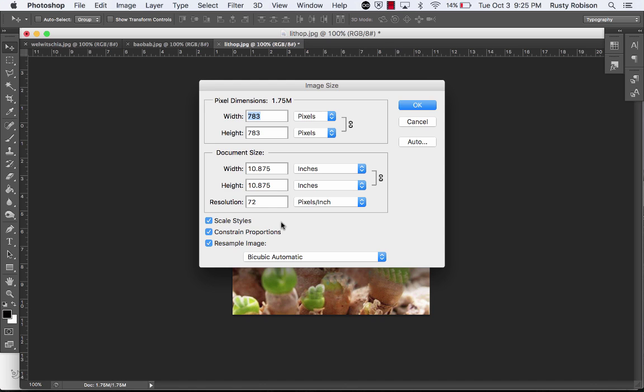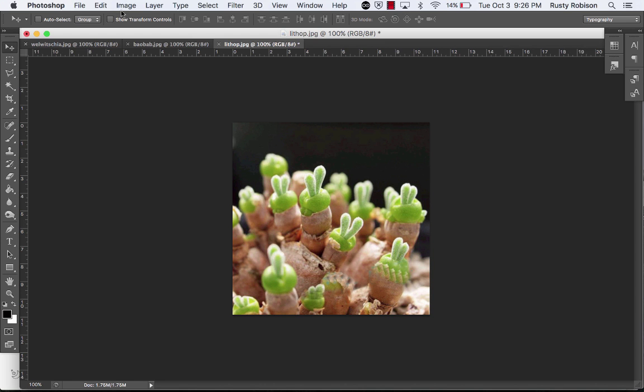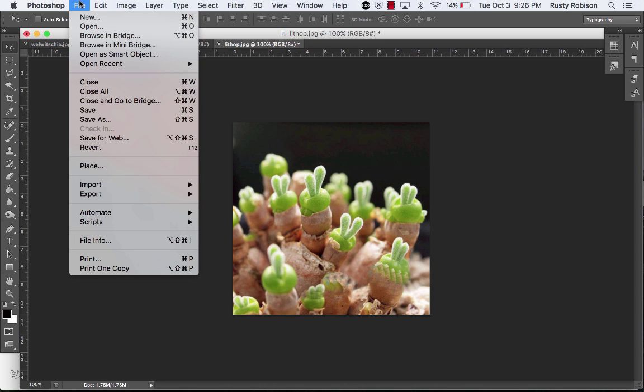It's going to take every single bit of information and spread it out all over the pixel grid on the screen. So we really want to focus on pixel dimensions here. And like I said, I want them to be 300 by 300. So I could change it here and then save it. Or I'm used to doing it this way. File, Save for Web. In other versions of Photoshop, I think it's under Export maybe, but I've got an old one here. So Save for Web.